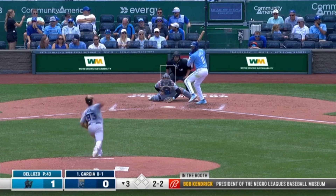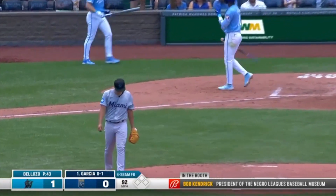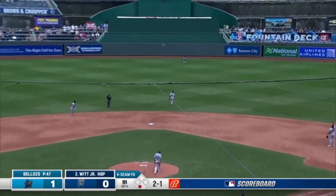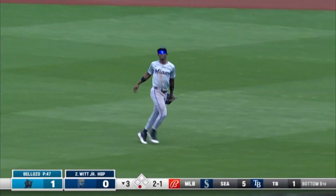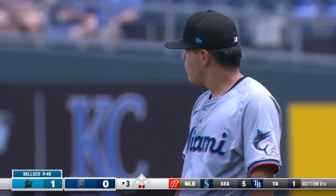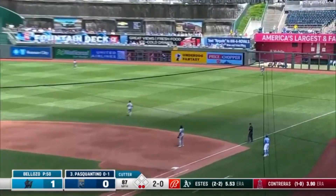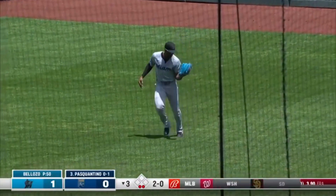The Royals have been doing this since Buck passed away — he passed away in October. Bobby Witt lifts a fly ball out to center field, Jazz getting underneath this one and will make the catch. Buck O'Neill was part of bringing the museum to life here in Kansas. They sent more players to the major leagues than any other Negro League franchise. Fly ball to right field, Sanchez gets underneath it.